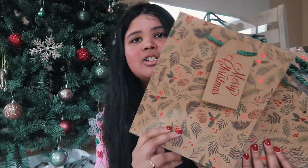Some gift goodie bags for everyone that is coming to the Friendsmas lunch. So I got these really cute Christmas gift bags from Kmart. They were a dollar each. This is what they look like. And I am just going to be filling these bags up with little goodies.